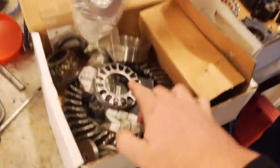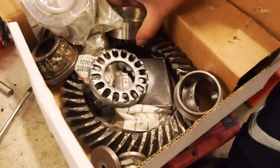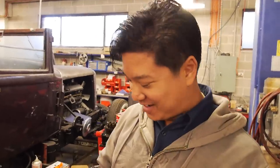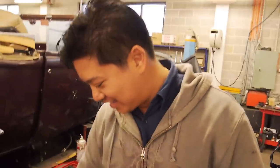So, for those of you, there's what Ben did to his rear diff, which you can check out. Have you put the backstory in your video? No, or is that another one to come? That's a different one. That's the one about my numpty driving and the consequences of that. Consequences of not having a locker.